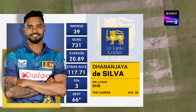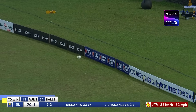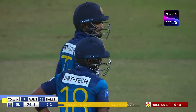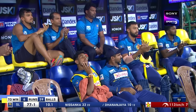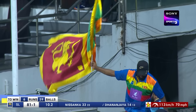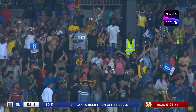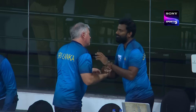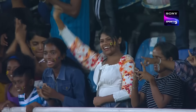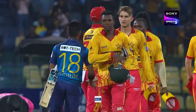Dananjedi Silva comes in. That's a good shot — it's drifted into the leg side into the pads and gone through the field. Disappointing effort from Richard Garabi — it's to his right but he really should have done better. Up and over the top — what a way to finish this for Sri Lanka! Patum Nisanka picks the overpitched delivery and goes over long on, ending on 39 off 23.